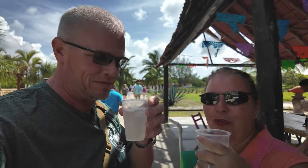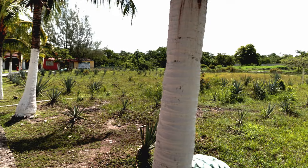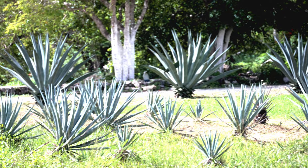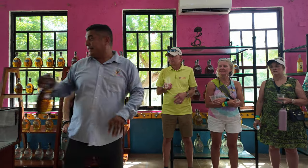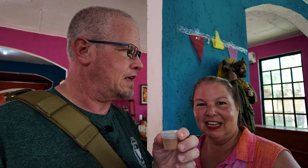Paloma. Cheers. We're here at our tequila tasting, so we're going to take you along and see what we get to see. But everybody's moving, so we've got to go. This can do everything, the most versatile one. Then we get a little bit nicer. Now extra añejos, 12 year in a barrel. Tequila tasting time. Reposado. This is real tequila, non-export tequila, 38%. All right, breathe in, hold your breath, take the shot.